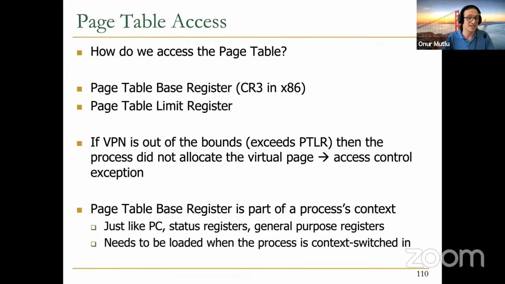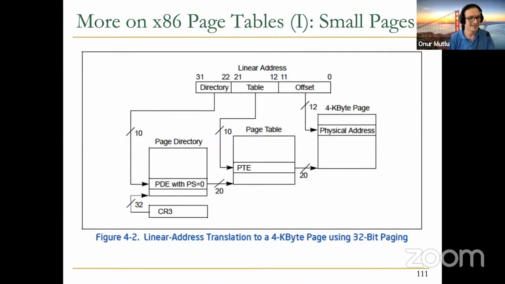We already discussed that the page table base register is a part of process context. It's an architectural register, and it needs to be loaded when the process context is switched in. If you don't do that, then you have a problem. It's the hardware's job to do that. If you don't, the process will be using somebody else's page table base register, and you basically compromise security and privacy right away. So hardware bugs at any level of this process can directly affect your security and privacy. Okay, I've already given you these examples.